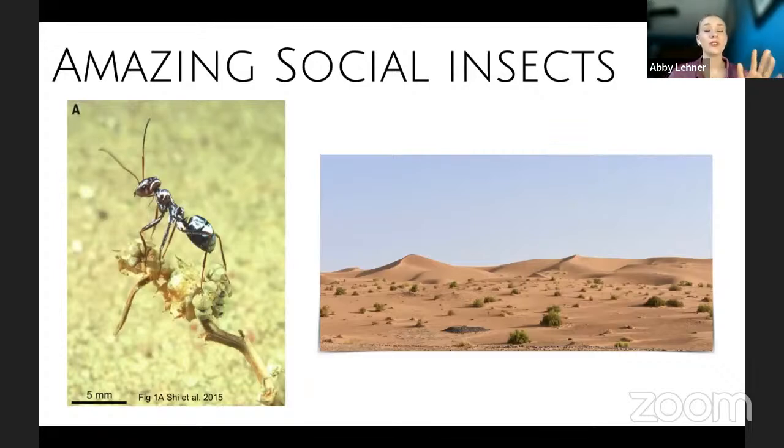So in order to be very quick when collecting food, the ant will count its steps and keep track of the position of the sun to find the fastest route back to the nest after collecting food. They are amazing animals. So imagine the ant leaves its nest looking for food and it wanders around all over the place looking for something to eat.